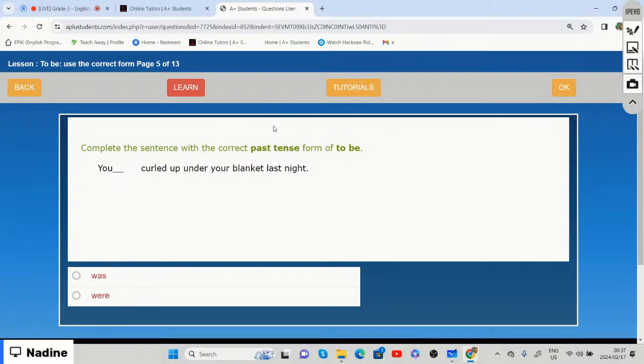So even if I just refer to one person, or if I refer to more than one person and maybe say you did well in your test, then I can refer to more than one person. Then I say you were. That is in the past tense, right? All right. So it's you were. That is whether we're referring to one person as you or referring to more than one person as you, right? So do we say you was curled up under your blanket last night, or do we say you were? It's either you was or you were.